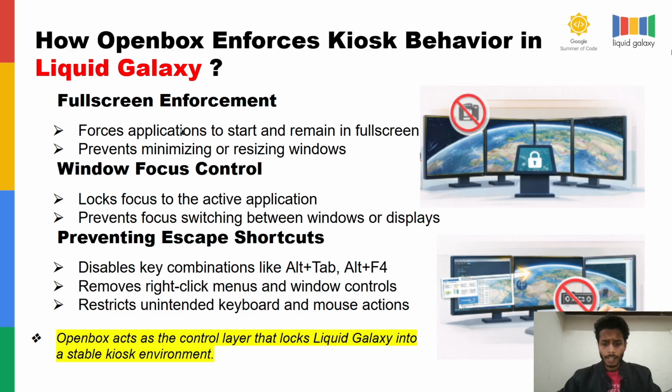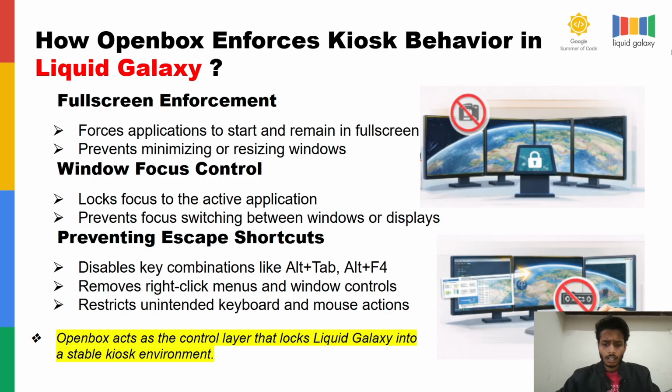In a normal desktop system, full screen is usually just a request made by an application. The application says, I would like to go full screen, and the window manager may or may not allow it. But in Liquid Galaxy, that is not good enough. Here, full screen must be mandatory, not optional. OpenBox allows us to enforce full screen at the window manager level.